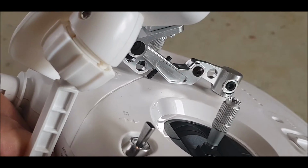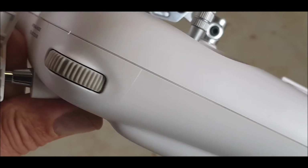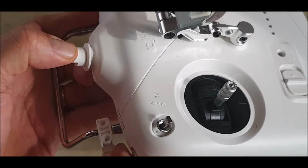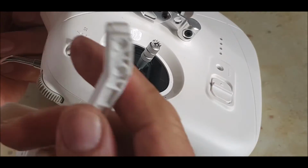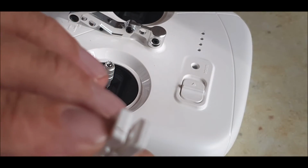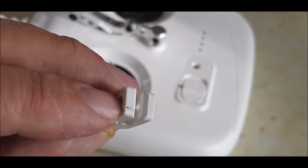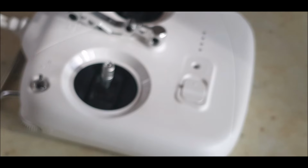And I'll just remove this one in a sec. So that just pulls off. A bit of a squeeze, but it just pulls off. But you can see it's damaged. It wasn't holding the phone properly. Okay.